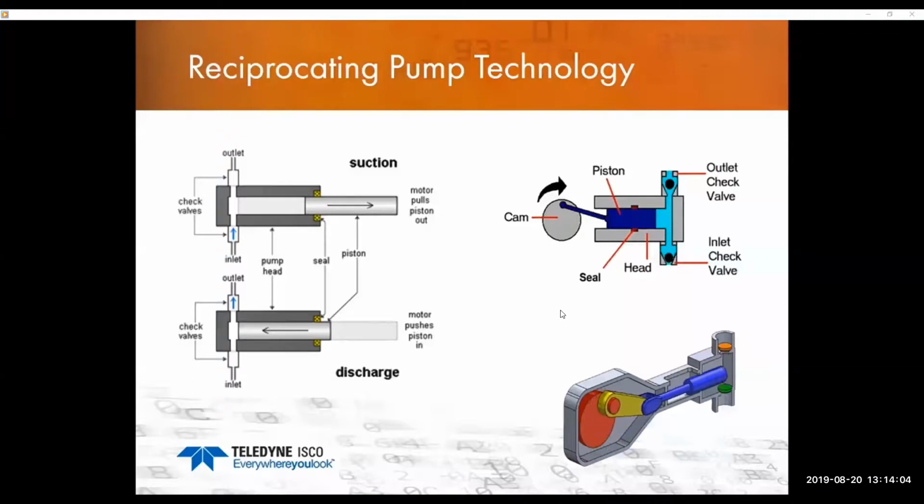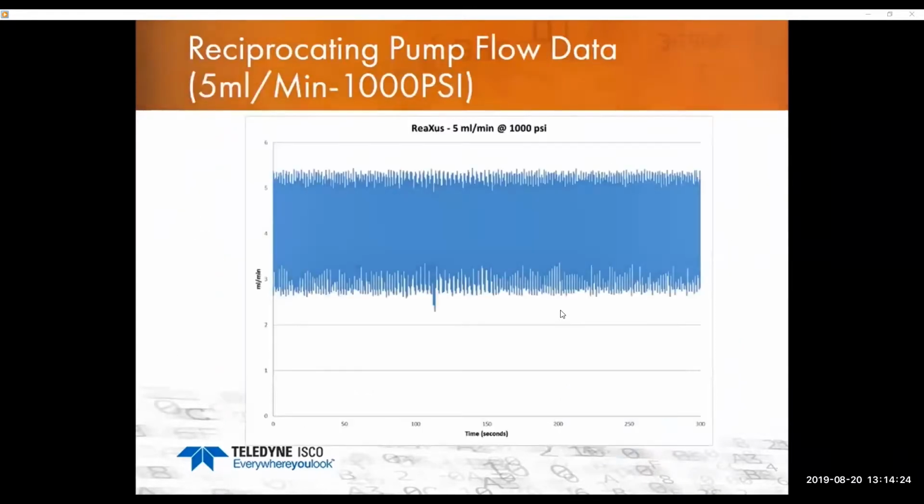Obviously, every reciprocating pump is different amongst itself. So this is the basic of the pump. People may put other things in there to make it work better, smoother, patented, have a better seal, protect against different materials, et cetera. But these are some diagrams that give you an idea of how things work on the inside of a reciprocating pump. In the lower right there was a little animation that shows you how it works. It's a very easy design to understand.